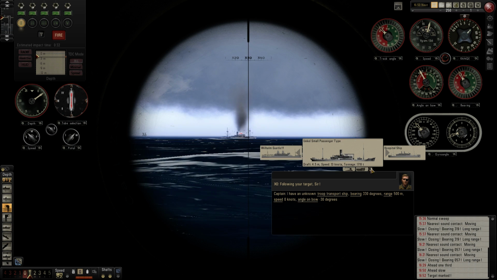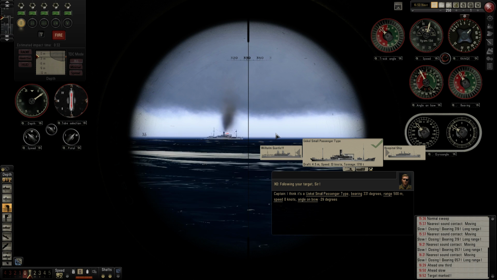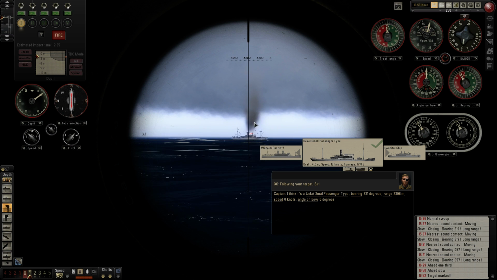So it's a Ukel, small passenger type, and it is definitely Polish based on that flag. And let's try to range him out using the Stadimeter. And my wife is using the blender. You probably can hear that. She's making a delicious carrot soup, so it's worth the price. Alright, so he's saying about 2.5 clicks away.